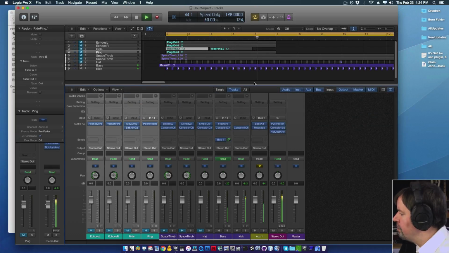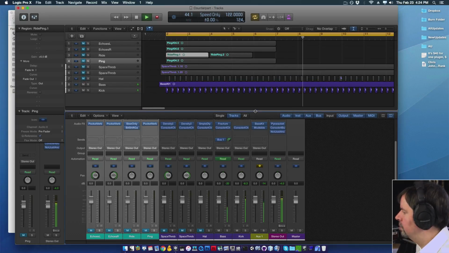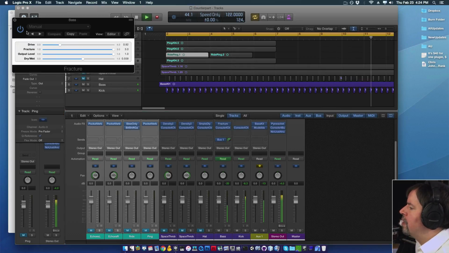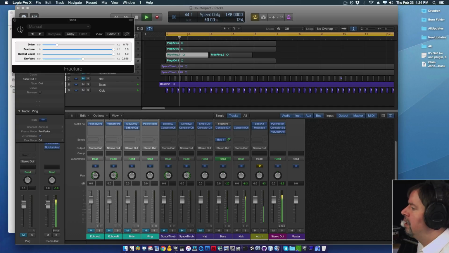Here's my processing. I'm going to scoot it down a little bit. We can see that I'm using a trick, which is a plugin that I made called Fracture, which is available for free for anybody who wants to use this. Without it, it's an electric bass.